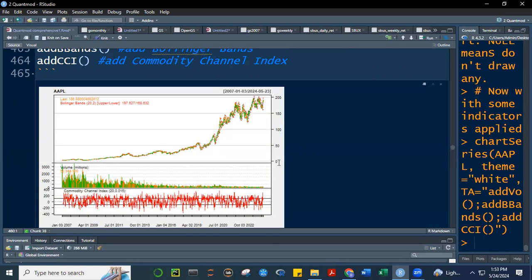And what do you have now? Okay. So we have here the non-red ones is your prices. Okay. This one is your volume. The red one here is your Bollinger Bands. Kasi may ano yan, may parang maliit na shape, no? Because it has a confidence interval. And then this one is your CCI.